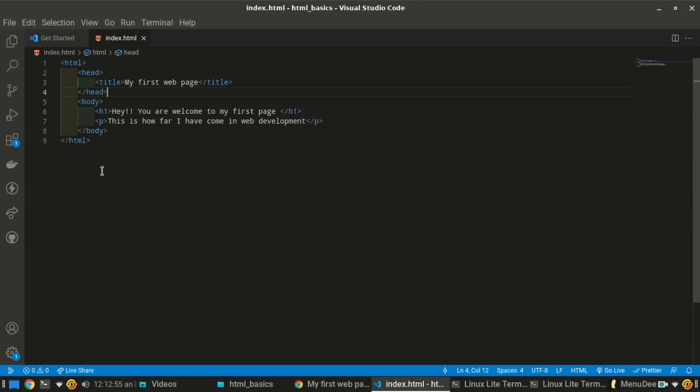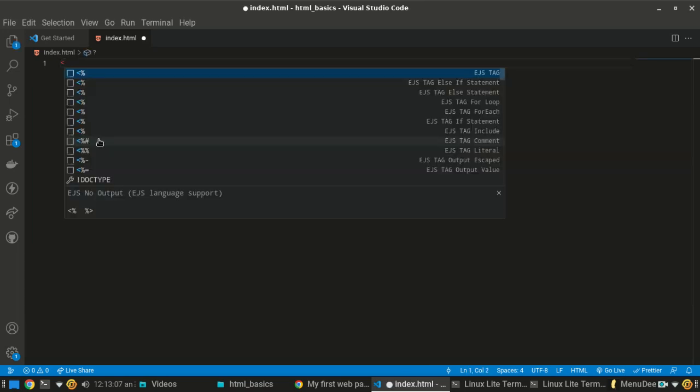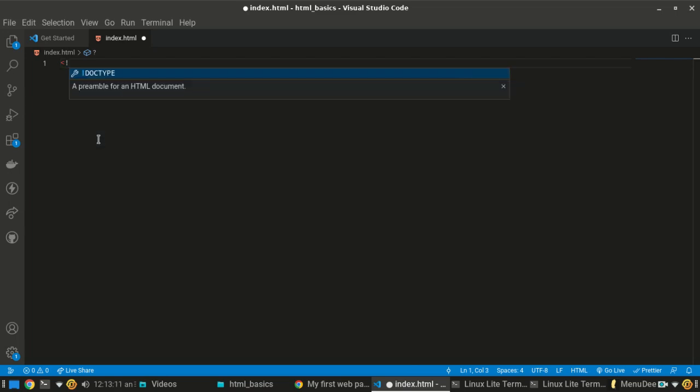I'll just take this off quickly and bring it back when we need it. It begins with the less than sign, then the exclamation mark, and then doctype, as you can see on the screen.